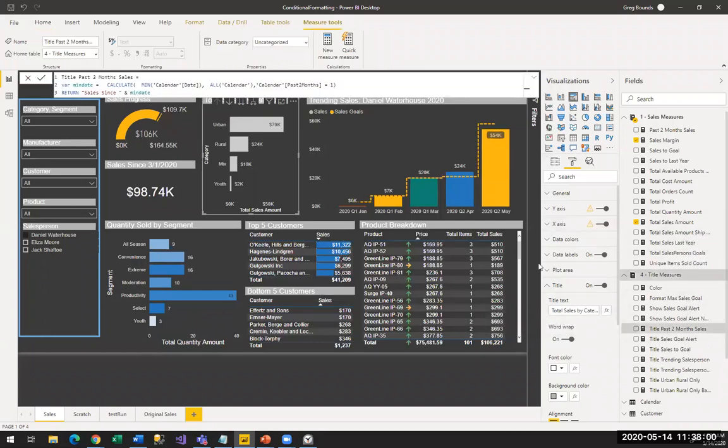So I want to show you guys returning a date value into a dynamic title. So for this one, this is very similar to my total sales amount for the past 2 months. I'm just saying return to me the earliest date in the date table that has this flag of past 2 months. And you see here, I don't have any if condition or selected value. It's very simply just return this variable, sales since this date value.